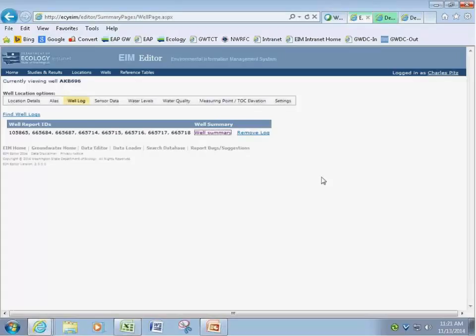So the question was, if a project manager, say in toxics cleanup, saw that there were well logs in the Water Resources System database that weren't linked to EIM, could they do that, or would they have to do the whole training to be able to do that? The answer is, right now, in order to make edits, yes, you do need to do the training, but in the case of toxics cleanup, it has a very good data coordinator working with them. The best thing to do would be to ask your data coordinator to do this for you. In this case, Jenna Durkee.